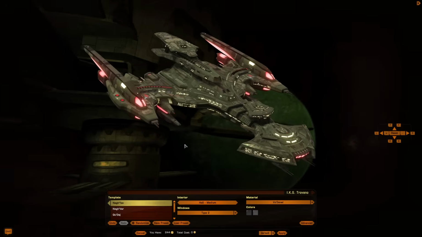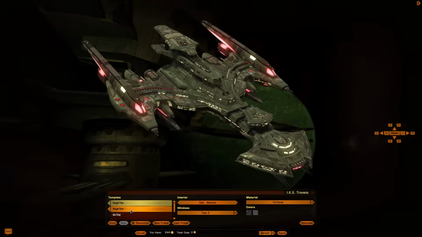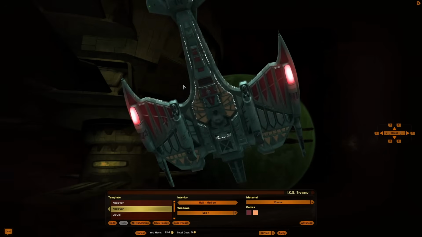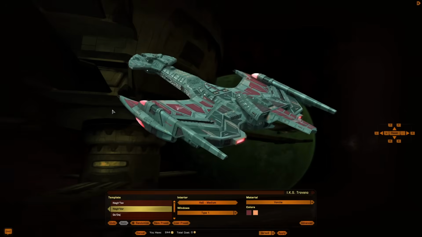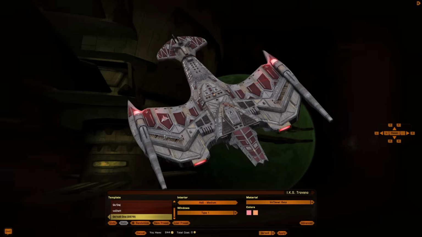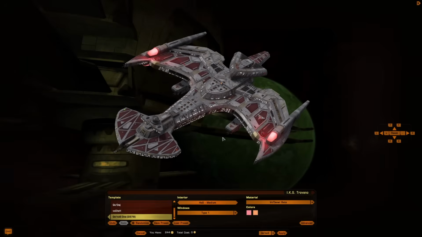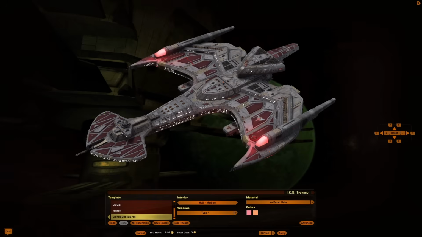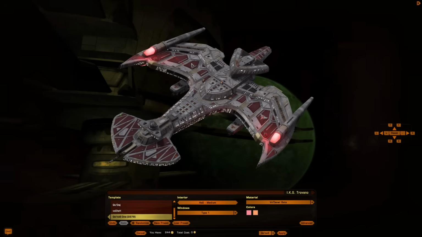But of course, this is not the only skin on the Legendary Negh'Var. We've got the classic Negh'Var skin right here, fresh out of Way of the Warrior, which looks absolutely fantastic. And of course, there's the Legendary skin, which is based off the Kronos One version of the Negh'Var, which, you know, has the gray with red hull material on it, the gold filigree on it, and some small changes to the base model.